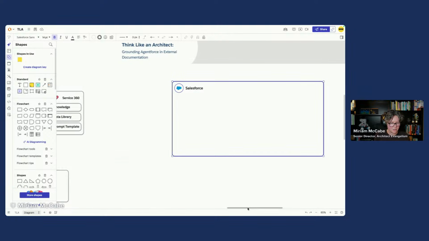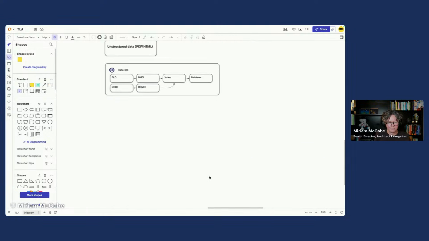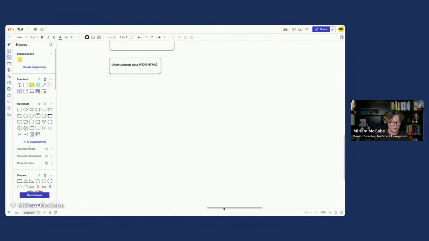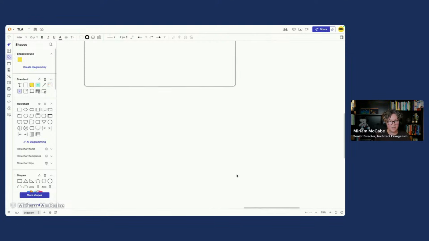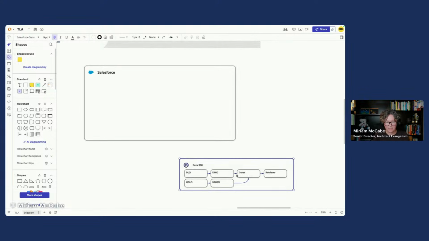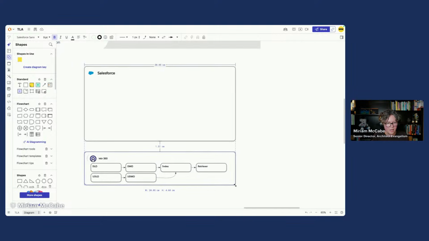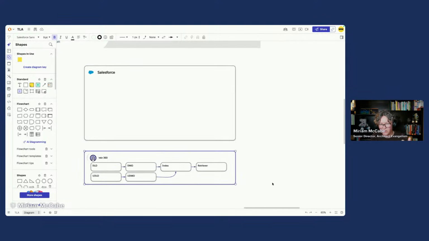To me, that is such a given that I'm not even going to record that as an assumption. But what I am doing is assuming that I'm going to be using Data 360. And the reason for this is that this is the best way to expose unstructured data to Salesforce in a way that Agentforce can use it to answer questions. There's functionality around vector databases that we're going to be using here.